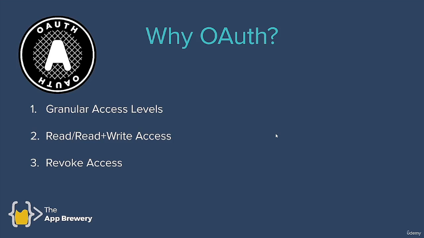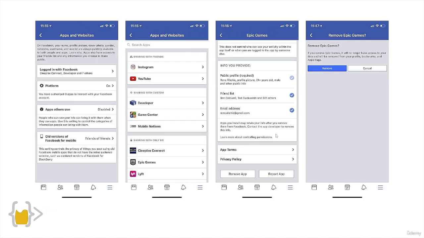And the third thing is that the third party that you're using to authenticate your users should be able to revoke access at any point on their website. So that means if you're authenticating with Facebook, the user should be able to go into their Facebook account and deauthorize the access that they granted to your website, say Bracebook. And they don't actually have to go onto your website where maybe you're less keen to give up this access.